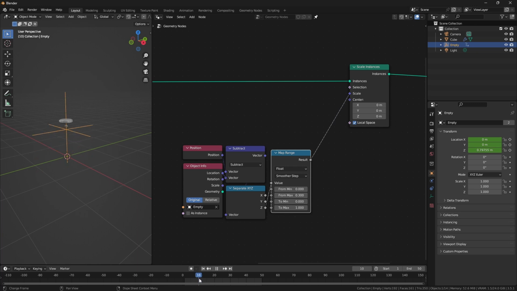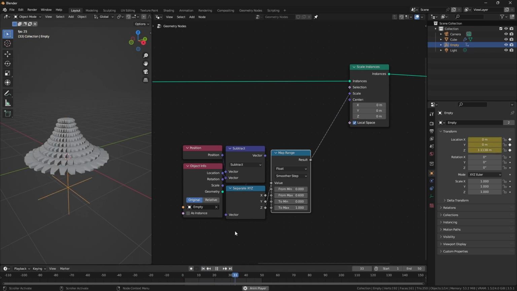It's fast scaling, 1 by 1. Maybe 0.6 will be good. And yeah, that's great.